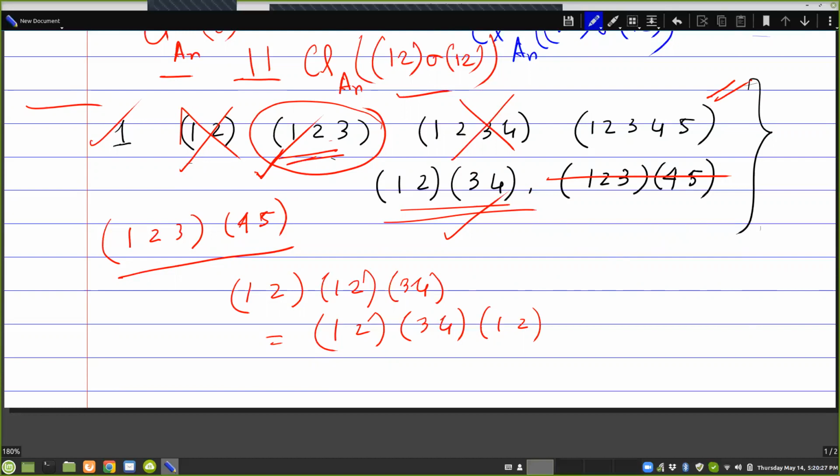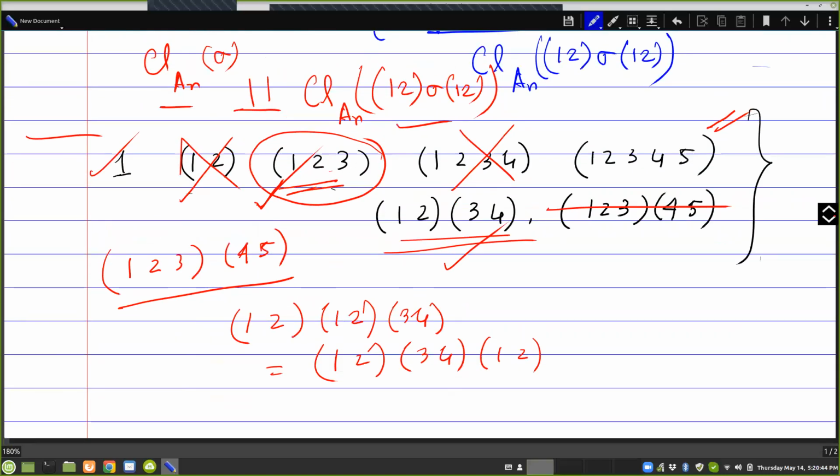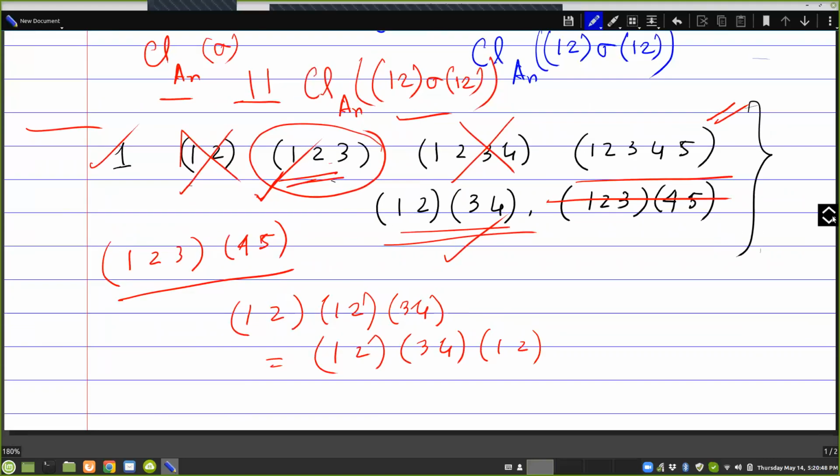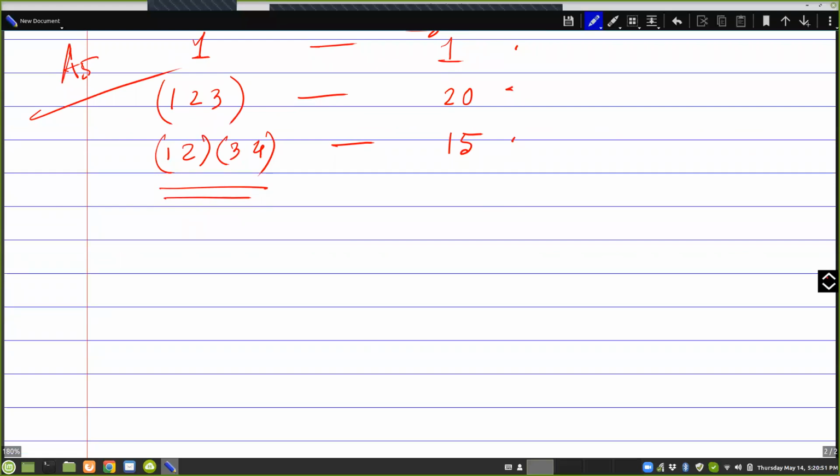It's quite easy to see that no odd permutation commutes with that. So therefore the conjugacy class of this in S5 will split into two conjugacy classes inside A5. One will be the conjugacy class of the 5-cycle itself, and the size of that will be half of the original size. So earlier the size was 24, so now it will be 12. And as I said, the conjugacy class of this in S5 now splits into two conjugacy classes inside A5.